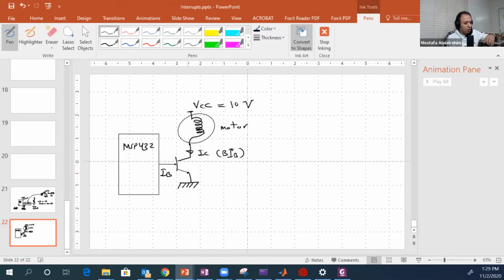Okay, so in the slide that I showed you, he is not using a transistor. He is using this called the Darlington pair. Okay, the Darlington pair is some connection between two transistors that amplifies the current more. That's not our topic now. But if you have to do that yourself, you should buy some IC that has this Darlington pair.